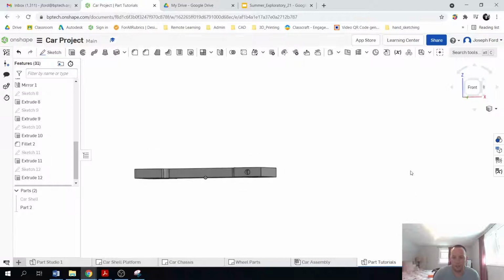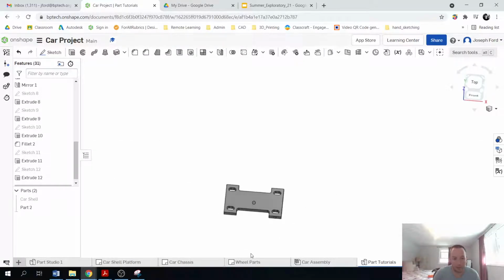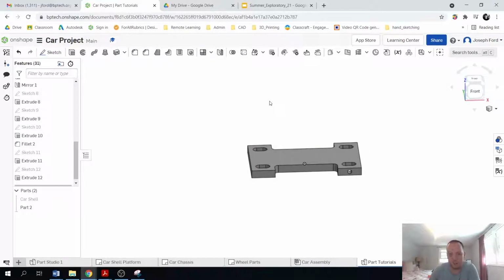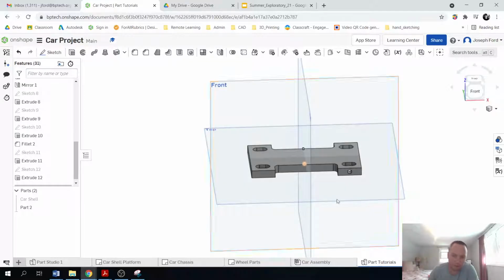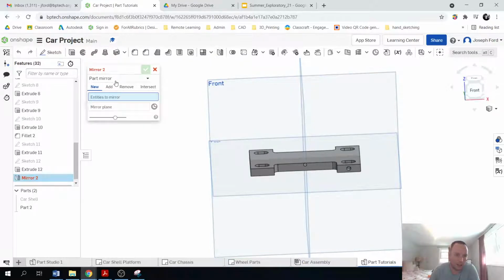All right, so now we need to create 3 more of these. But again, we can mirror. This is a little bit different. This is a feature mirror, and I'm going to need my planes back. So P for planes. This is a feature mirror, so I can click on mirror, and then I don't want the part because that would be this entire thing. I want features.